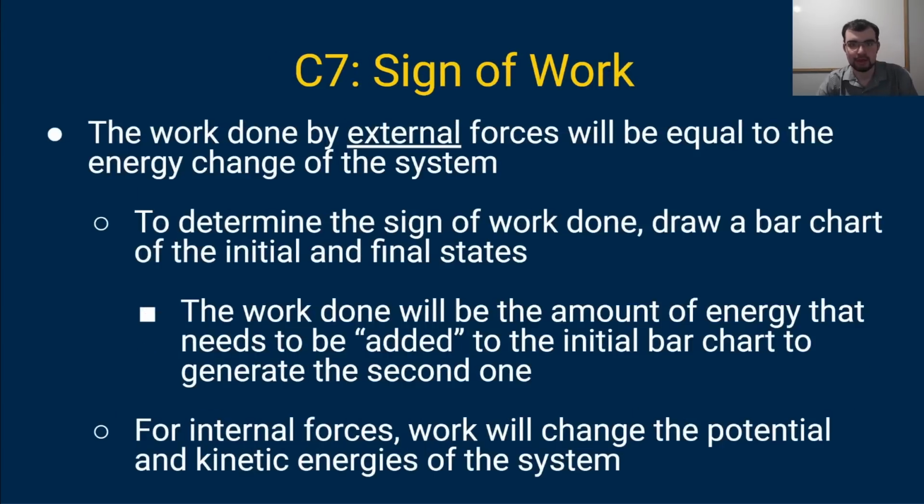Another thing that really trips people up is the sign of work. For the sign of work, the work done by an external force just tells you how much energy was added or removed from the system. And if this confuses you to think about, please draw a bar chart. So if I have a box that's just sitting on the ground, it has no energy. But if I push it, it now has kinetic energy. So I did positive work on the box from outside forces. Now it gets more complicated when you're looking at gravitational potential from orbits or electrostatic forces and potential energy, but this approach of just drawing a bar chart will definitely work.